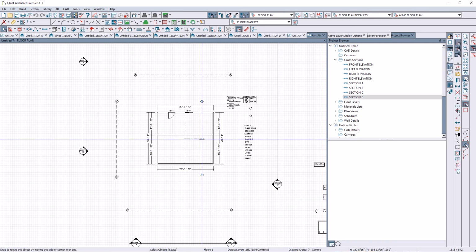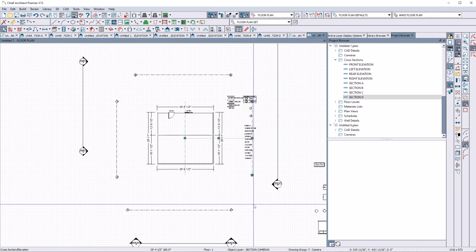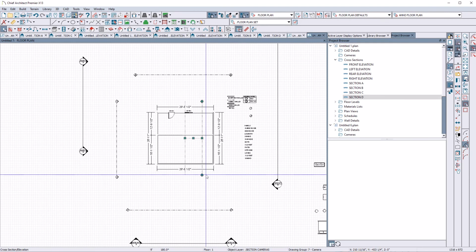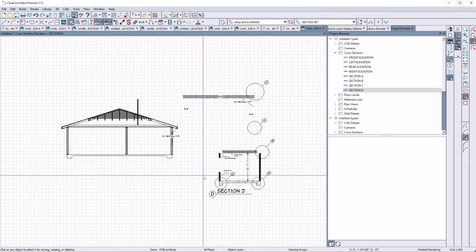Cross sections with all the detail you like. Again, all the wording that you like in a cross section, all the details, all the notes, all of that stuff can be set up in your plan templates. It takes a bit of work. You can copy paste all this stuff from one to the other too.